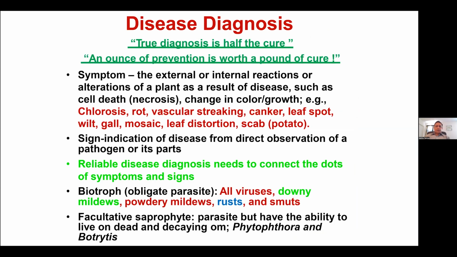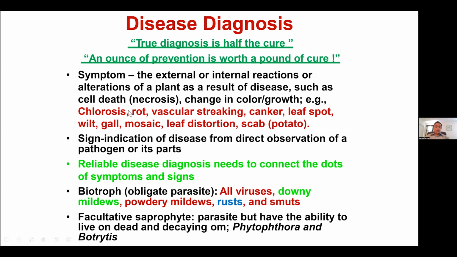So in the last two slides, I just want to talk a little bit about disease identification or diagnosis. I mentioned a little bit about what we are seeing is the symptom on plants. So there are two different things you need to give attention to: sign and symptom. Sign is basically the indication of disease from the observation of pathogens. In most cases, like I said, these are microscopic, so you will not see them. You will see basically symptoms, the changes taking place on the plant tissues or organs.